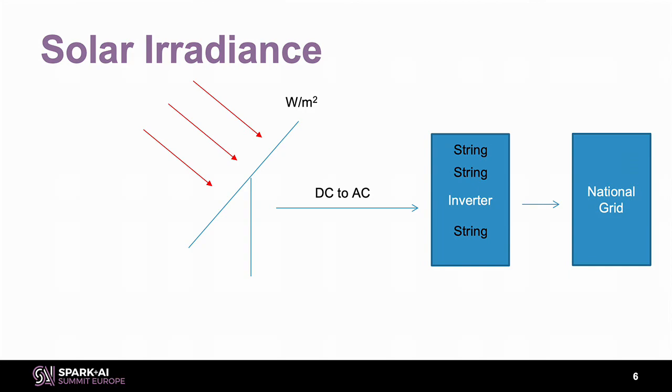So I'll tell you a little bit about the science, and then we can talk about the business. Collecting power from solar panels is actually relatively simple. We point the solar panel towards the sun. We collect the sun's rays in the form of what we call solar irradiance. That is like a big transistor, and it gives us a direct current. We have to convert that so that we can put this onto the grid, and then we can sell and feed in energy into that grid.